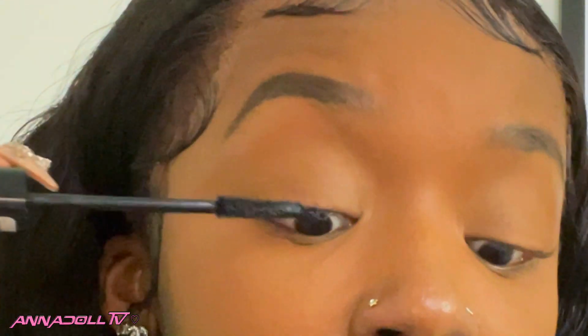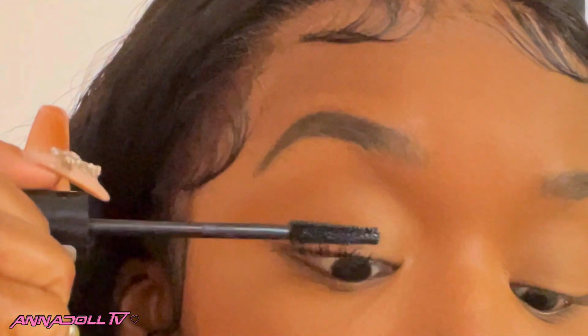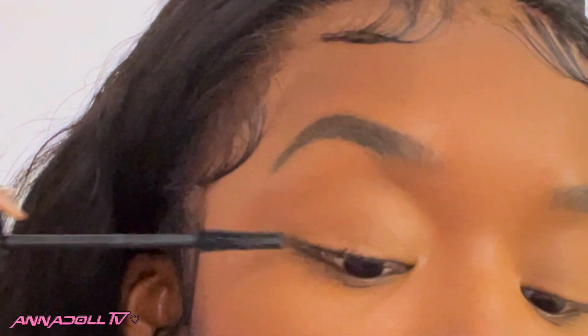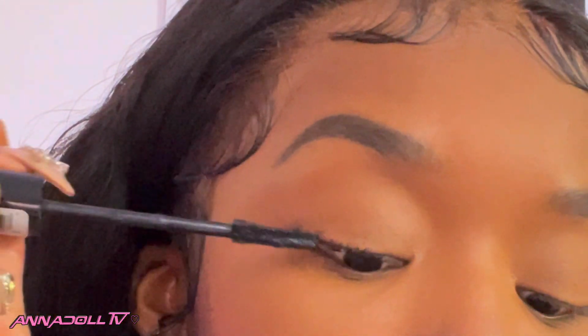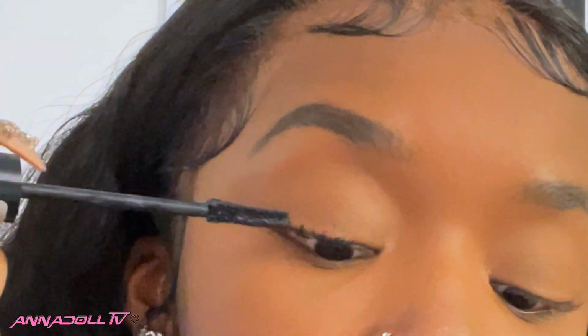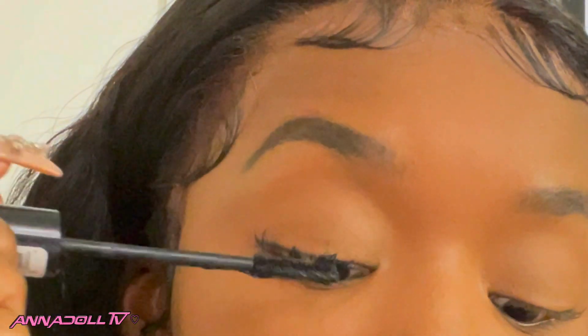So I go in with this one because first it gives volume to my natural lashes, so it makes them longer, and that is the first step. We need to make it longer, and then the dramatic part comes later, y'all. I've been using mascara for so long, I am literally a pro at this. I also like to go in individually because I really like that cat eye look. I like longer lashes, more to the end of my eye, like that. Just go up, go up. As you can see, just from that one mascara, my lashes are looking real long.